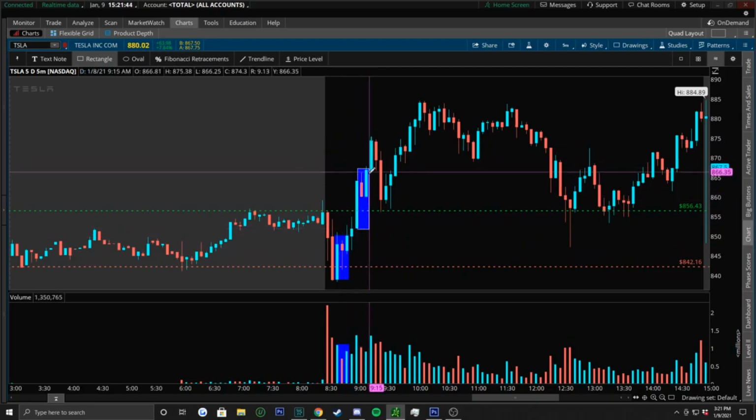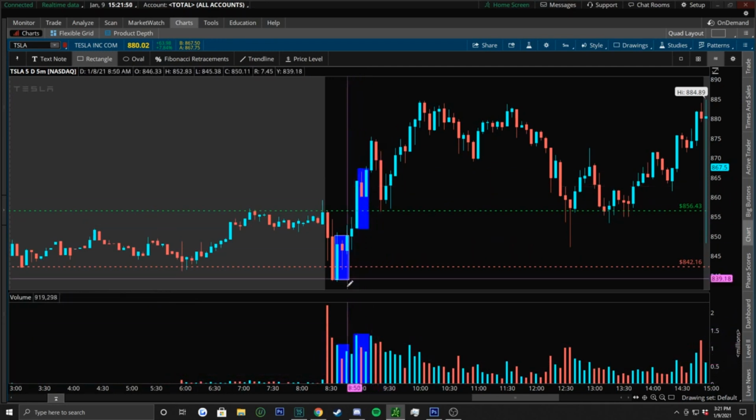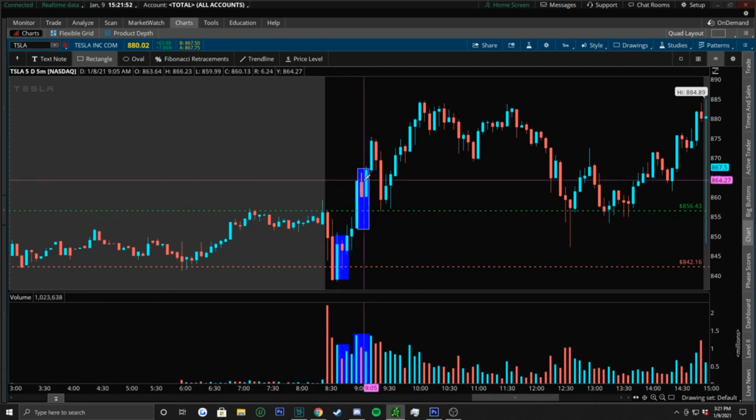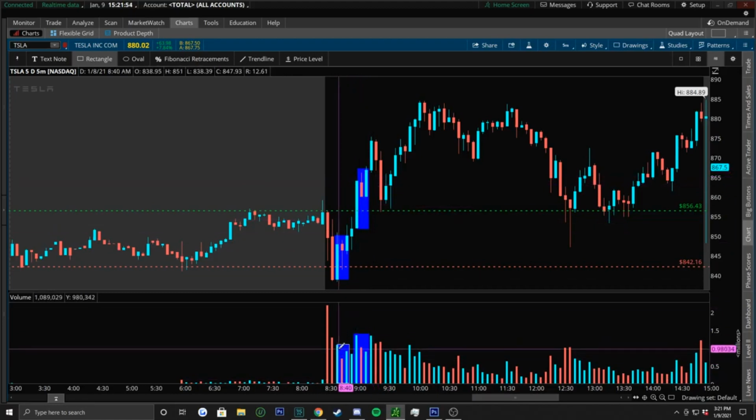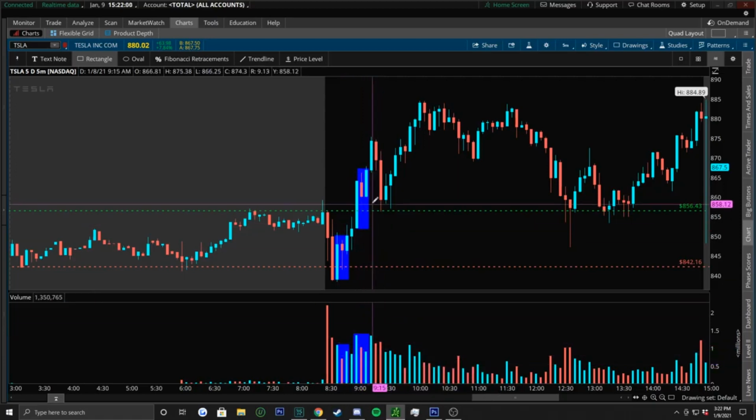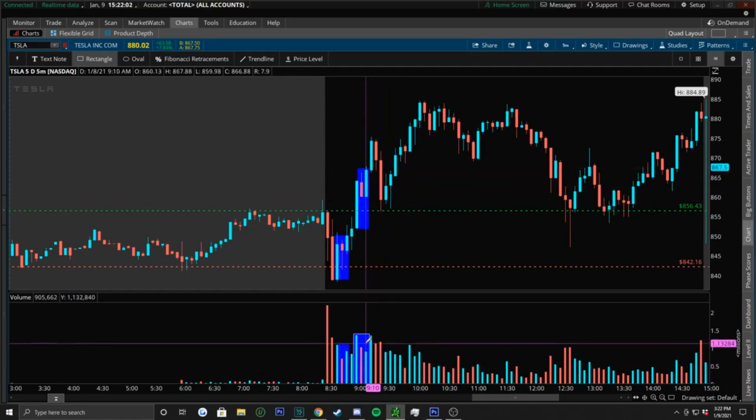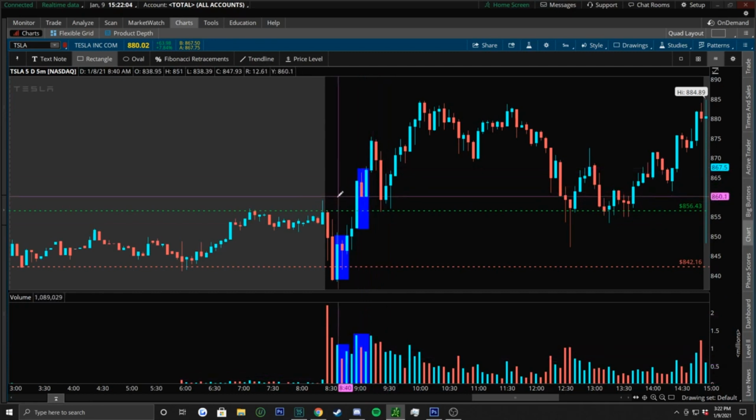Another 3-bar play. Not as strong with volume, but it was in fact a 3-bar play. It's still a 3-bar play if it isn't matched up with the volume, but it's just better to have the volume match like this. See how this was like high, low, high. Then you have high, low, lower. Then you have another high. See, that was good continuation, but on this, just 3 bars. Let's just cover that. All right, so let's get over to the high of the day.